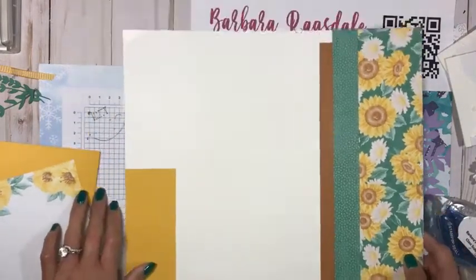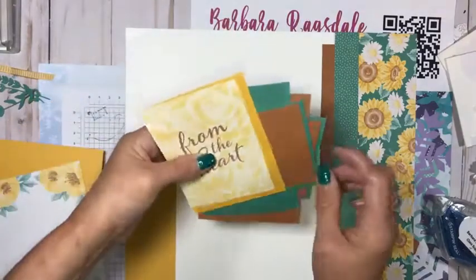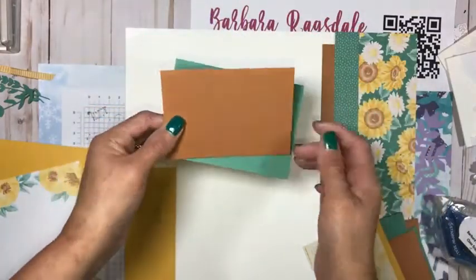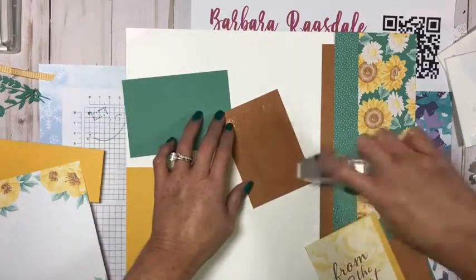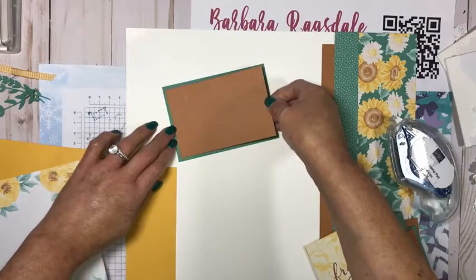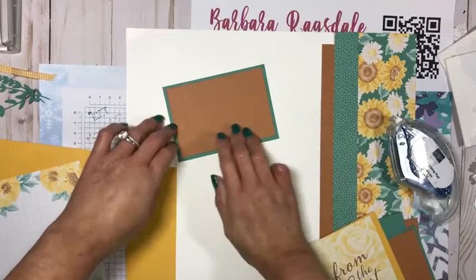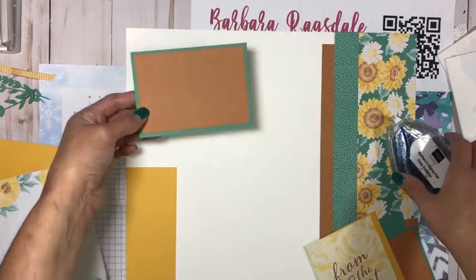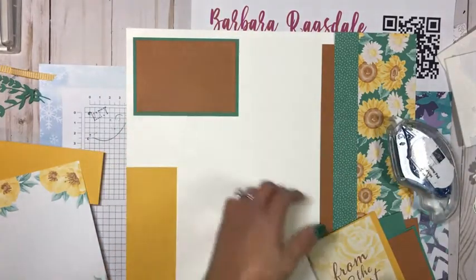Now let's start up here at the top. I've got some mats, and I've got these in the order that I need to put them in. So this color cardstock is just jade, and then this one is our cinnamon cider. We're going to be matting our cinnamon cider. There are two mats that are exactly like this. The just jade piece is four and a quarter by three, and the cinnamon cider mats are going to be a quarter inch less than that — so it's four by two and three quarters. I'm just going to lay that directly down, but not completely just yet, so I can make sure I space everything properly.